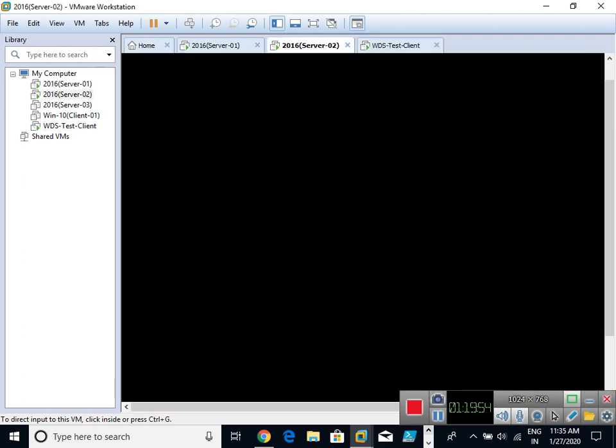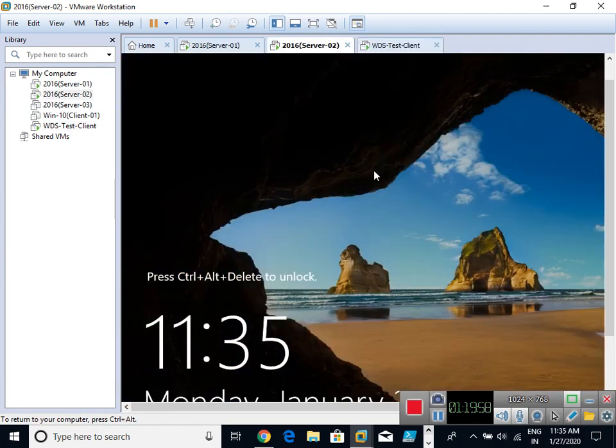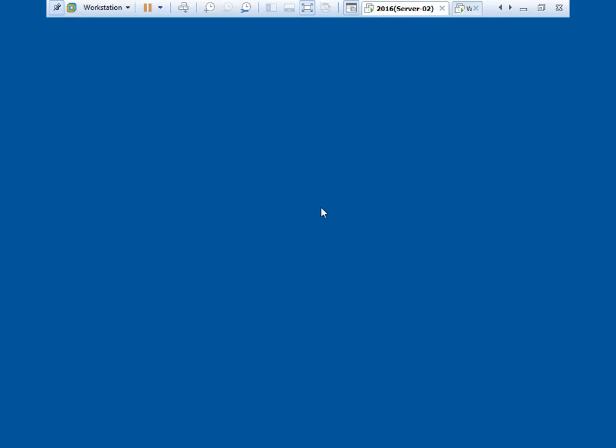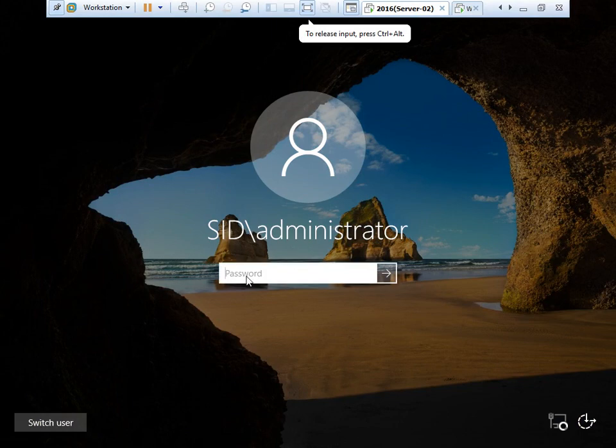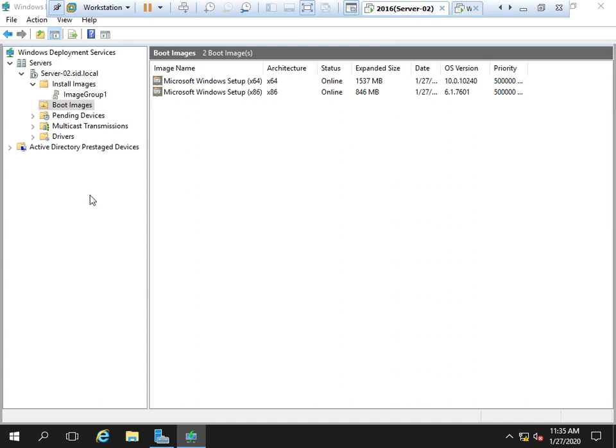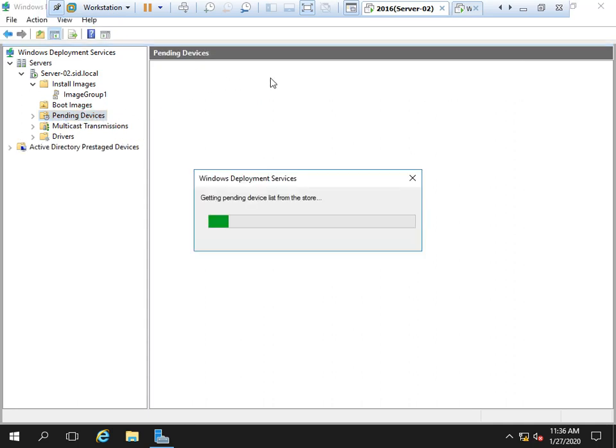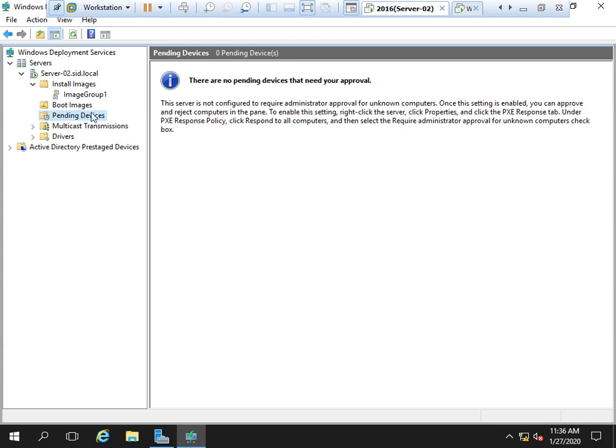Okay, understood. Now if you go to my server 2, I just log in with my server 2, abc8123. We have some options also available, like pending devices. What is the meaning of pending devices? It means the devices were not able to install the OS. The device information is there. If some devices are pending, they need approval from the administrator. Like some unknown devices are there, and I want the administrator to approve them to deploy and install Windows. So these are the pending device options we have. If some devices are pending approval, they're mentioned over there. Right now there are zero pending devices.